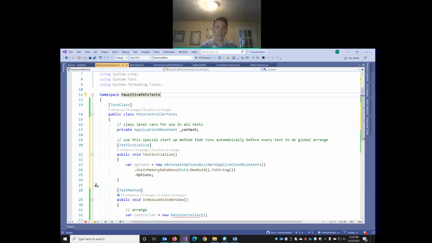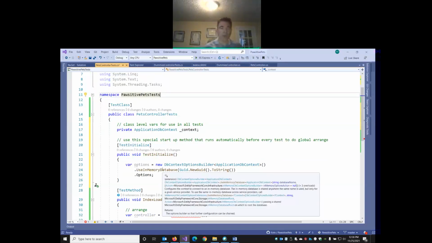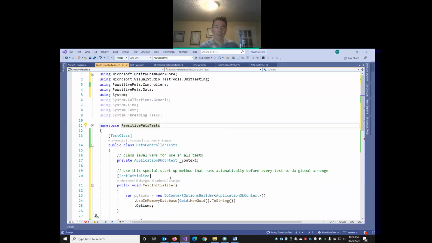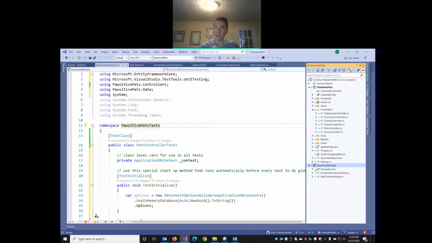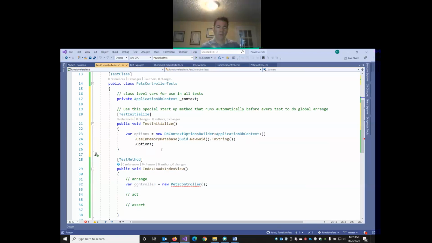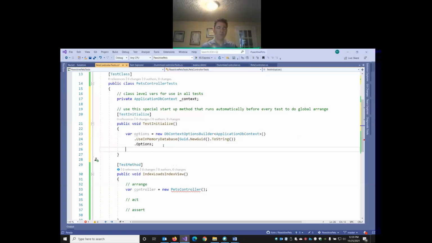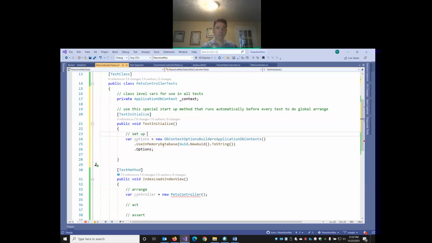So now you'll notice that clears up our error. Our in-memory database that was not recognized earlier is now recognized once we install the Entity Framework Core InMemory package. So we're setting up the options. So this would be set up and create in-memory DB.